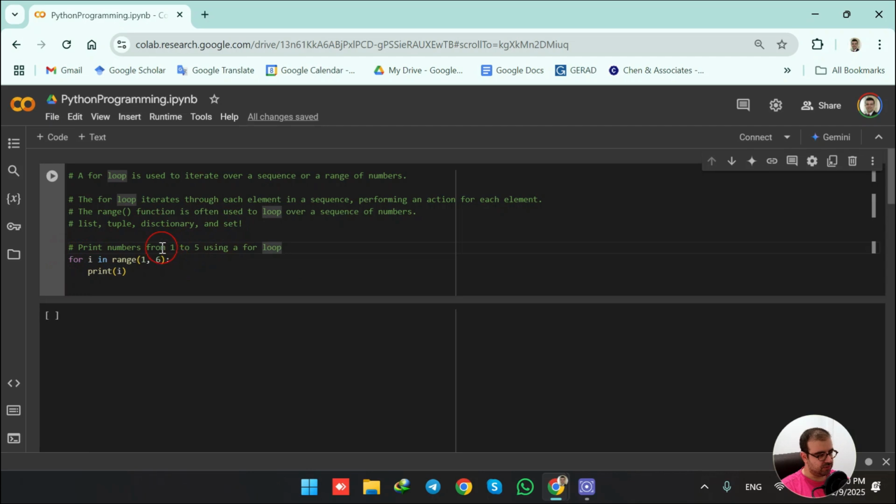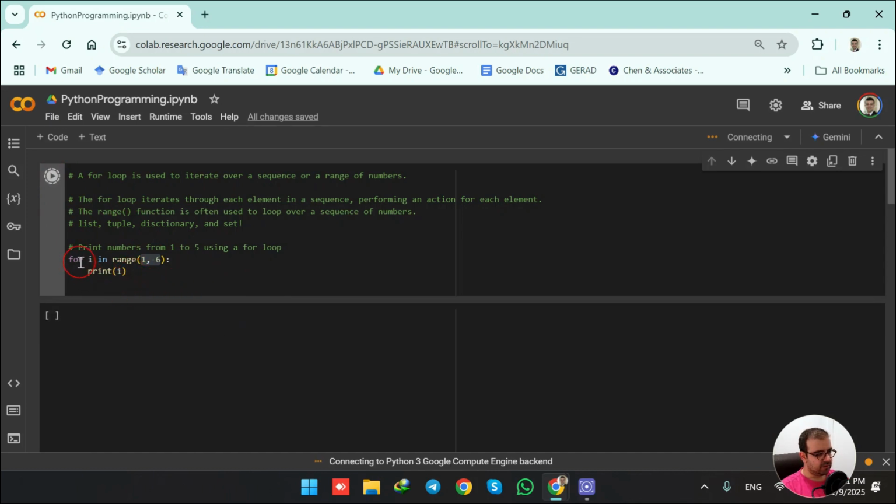In order to use the for loop, we have the keyword reserved in Python, for. Then we have the i. It could be anything that we want. We choose our iteration variable to be i. And then we use the in keyword reserved for this. Range is the function of Python that we are going to use. There are two arguments in parentheses, separated by a comma, when using the range function: the starting point and the ending point. So let me run this code.